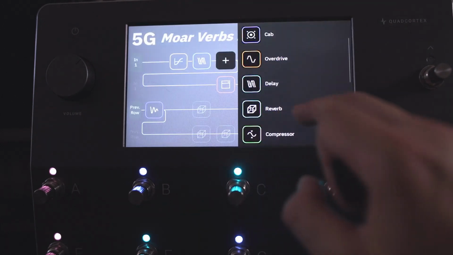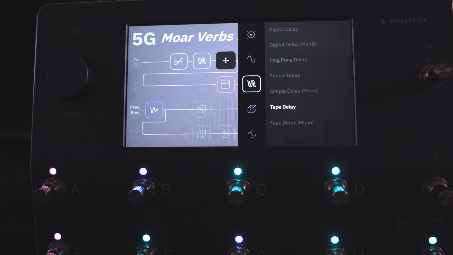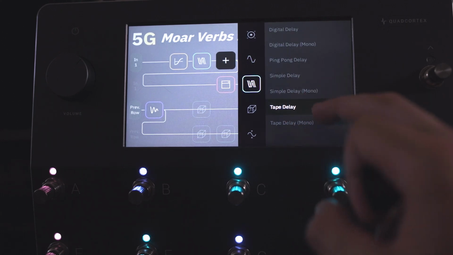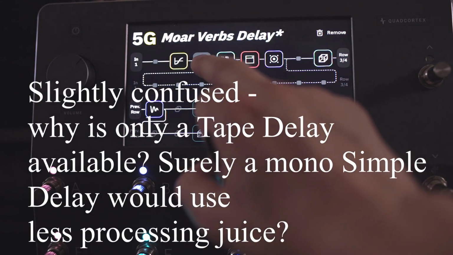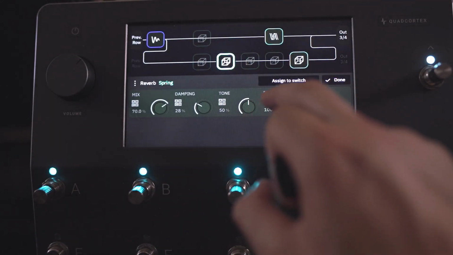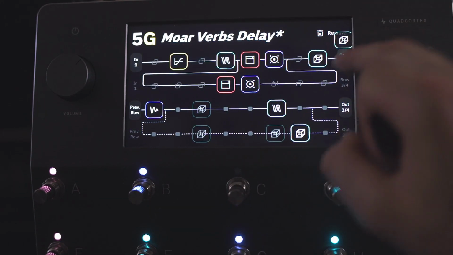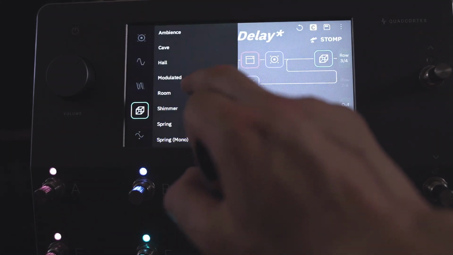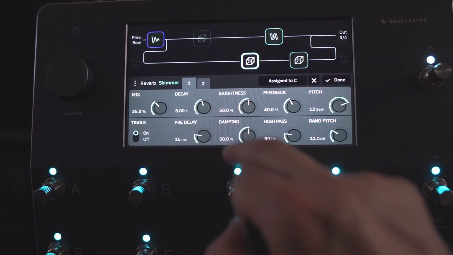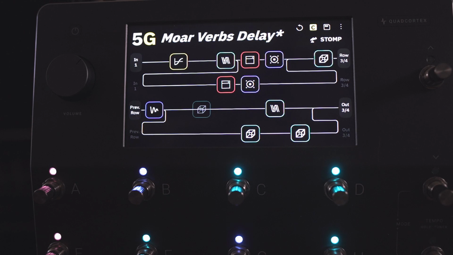So we put a tape delay in there, and apparently the tape delay in stereo is the most simple one to use. A little bit strange, some of these things. Then this processor here, if we got loads of spring reverbs, I'll get rid of some of them. Cave reverb, spring reverb, so maybe we'll be able to add one more shimmer reverb. Okay, so basically you can use some of the posher reverbs, a bit more of them.